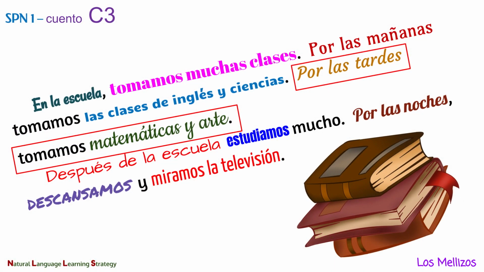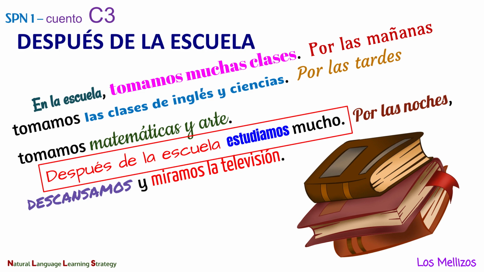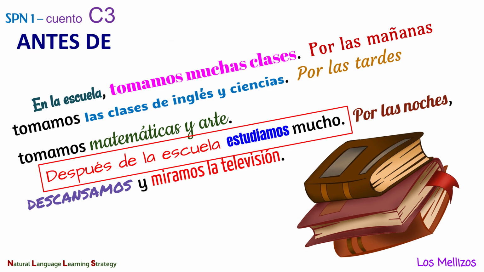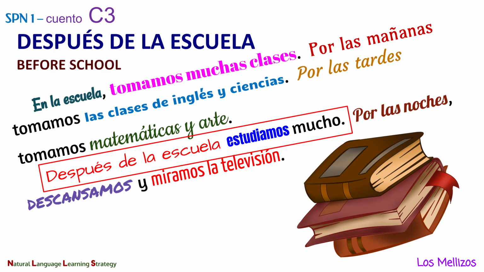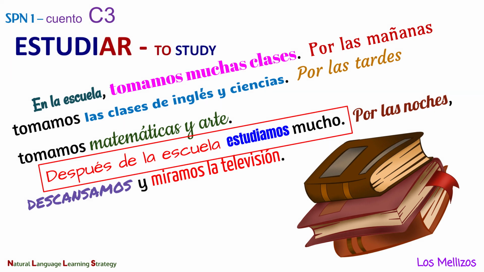The next paragraph starts with, Después de la escuela, estudiamos mucho. Después de means after. So, después de la escuela is after school. Antes de, which can be found in your vocabulary under misceláneo, means before. So, antes de la escuela is before school, and después de la escuela is after school. What do they do after school? They say, Después de la escuela, estudiamos mucho. Estudiamos comes from the verb estudiar and means to study.